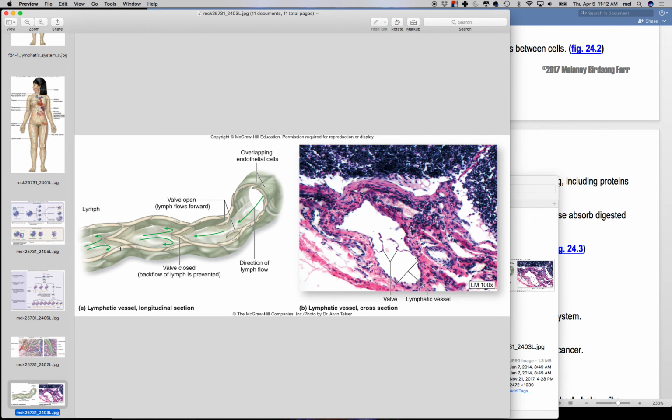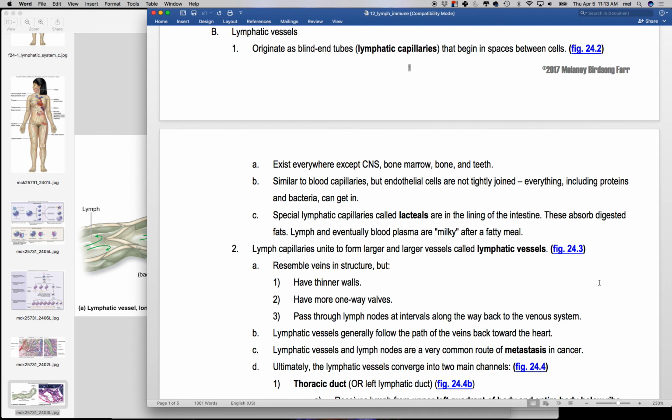So they're super low pressure, and the fluid is moving back to the heart through these lymphatic vessels. They've got tons and tons of valves in them. So that means, guys, what do you think? Do you think you have a better, more active immune system if you are active or if you are inactive? Yeah, you know, everything works better when you're active. Now you can see that your immune system is actually going to work better when you're active because you'll get more lymphatic flow. Does that make sense? Okay, so we will stop there for today, and then after your test, we'll pick up lymphatic system.